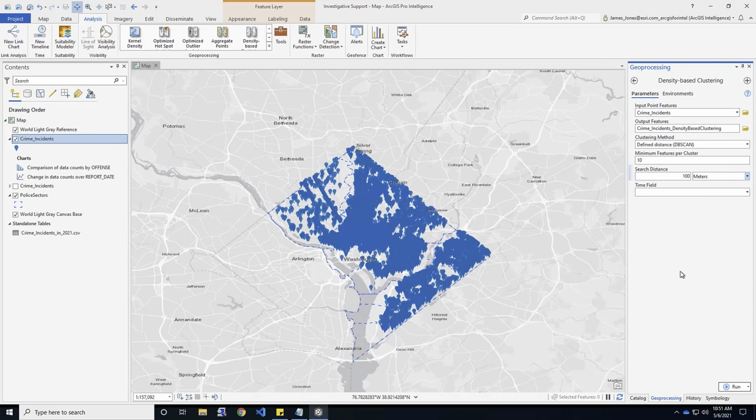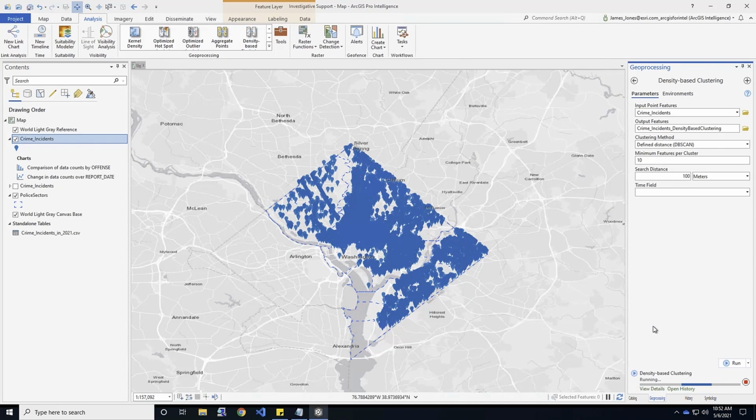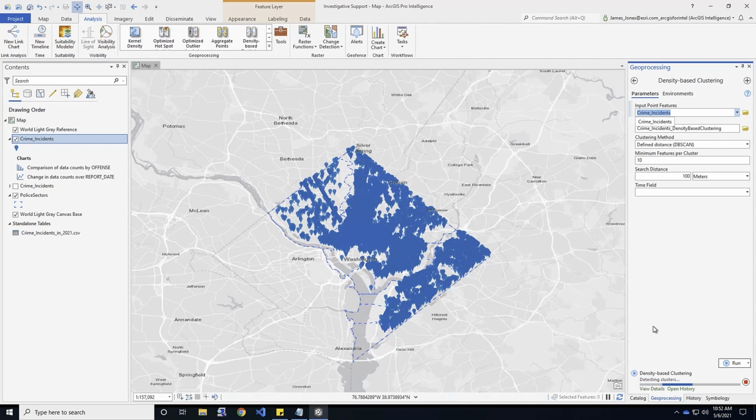All right. One of the nice things that they did at 2.8 was introduce the ability to do this based on time as well. In this case, we're not going to use the time option because that will increase the processing time just a little bit. But with that, I'm just going to quickly review it one more time, and then I'm just going to go ahead and hit run. This tool will take a little bit to run, and once it's done, it's going to output a nice new layer onto our map that highlights all the different clusters that might exist in there.